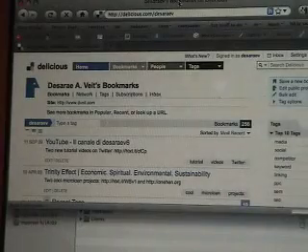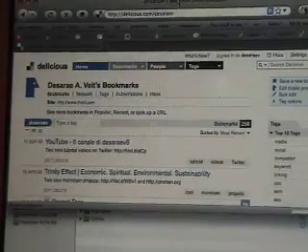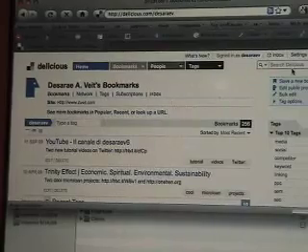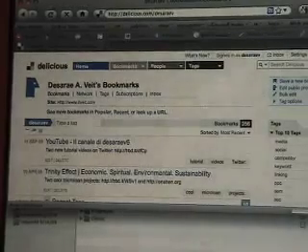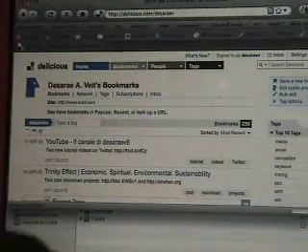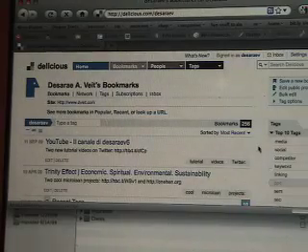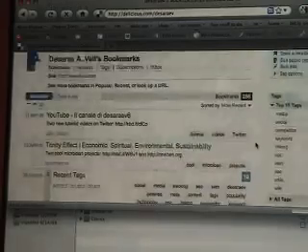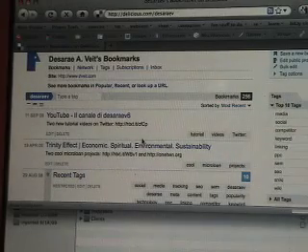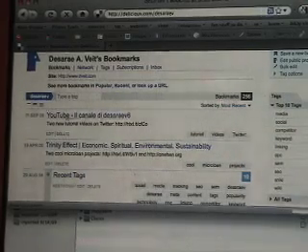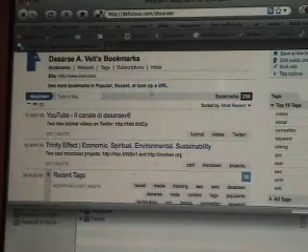Now, another thing for organizing your bookmarks and saving them is Delicious. It's a fantastic site that hosts all your bookmarks online and also lets you tag them with different words so it's easy to look them up later on. So you can see a couple of different sites I have on here, recent tags, and you just click on any of these and it'll bring up every single site that I've tagged.